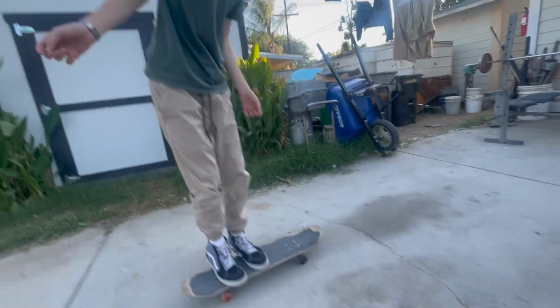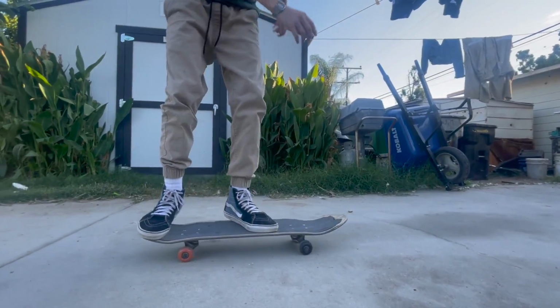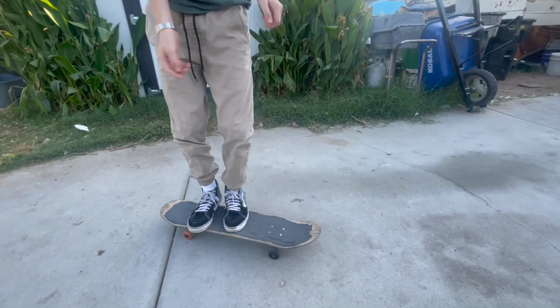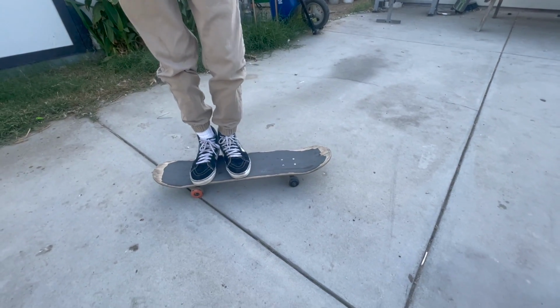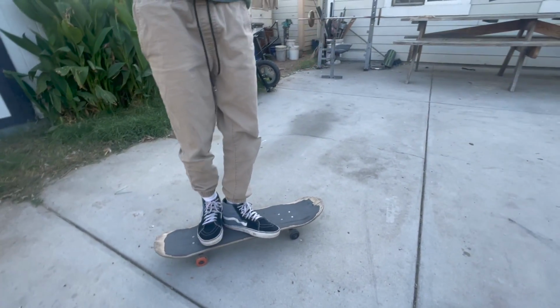Let's attempt it. First attempt. Actually, it wasn't that bad. Chat, drag your foot up hard. You're barely even going up. You gotta go way up. It's way harder. See, your front foot isn't dragging.